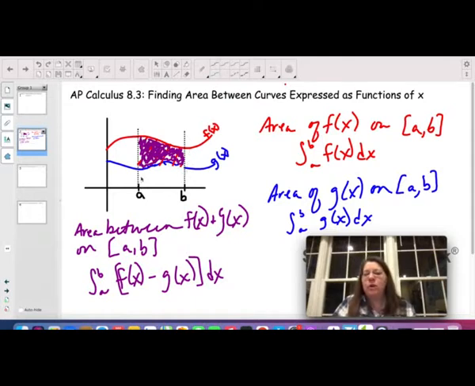But we have to use integrals because we're given a closed interval and two different functions. We have to use integrals to actually find the area, because areas of odd shapes have to be done with integrals. And so to find this area between the two curves, it would simply be the integral from a to b of the top function minus the bottom function. And remember, you have to have the dx to signify the thickness of the little rectangles that we are supposedly drawing here. Okay, so that's the basics of how to find the area between two curves.